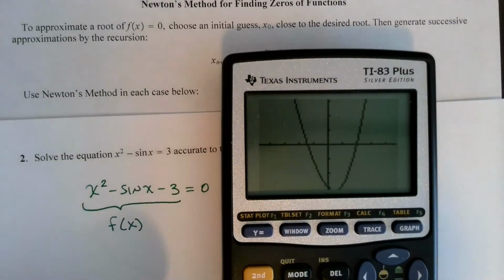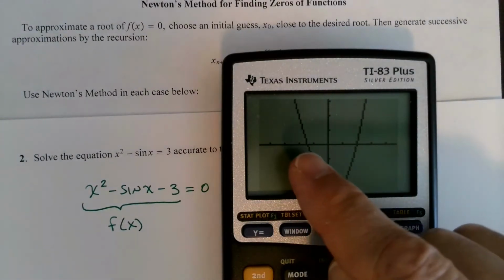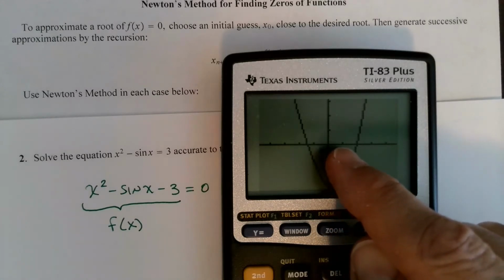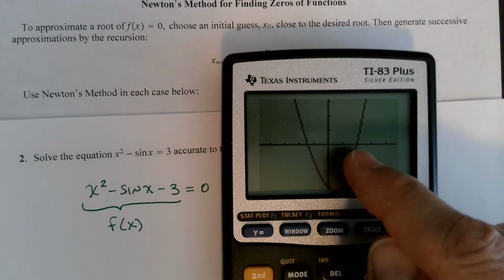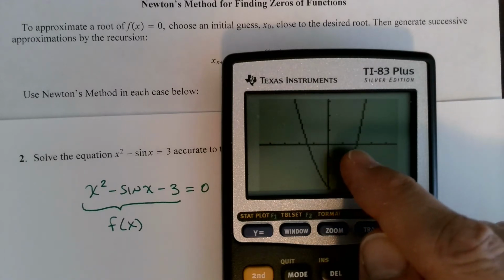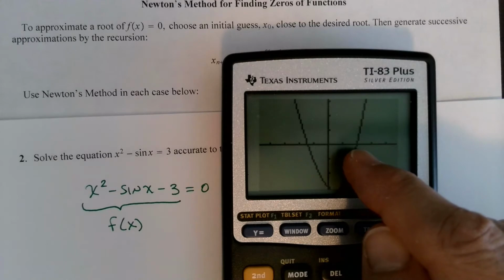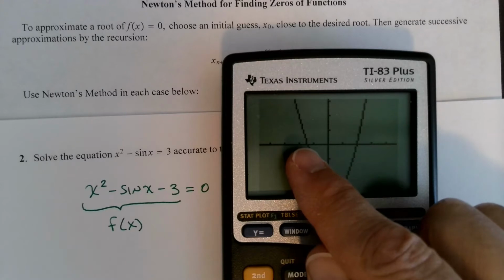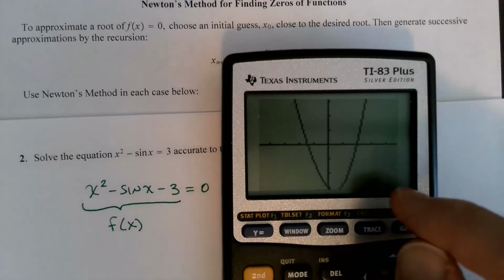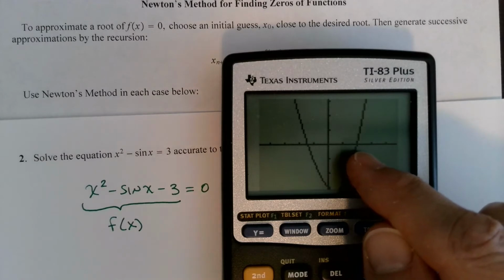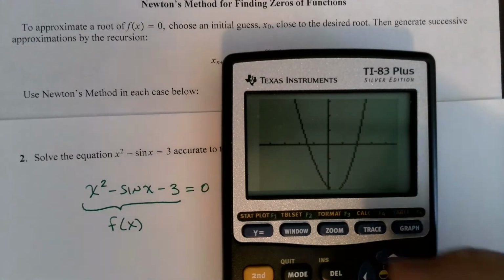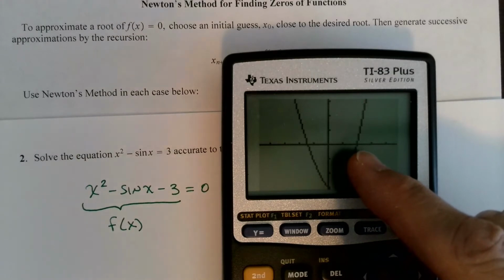Do you see that? So at any rate, the key is that we have 2 roots, right? And with the zoom window I have, each tick mark is 1. So it looks like my solution has 2. One is close to x equal 2, right? And then the other is between -1 and -2. Okay. What I'm going to do in this case is I'm just going to estimate this positive root, which looks to be very close to 2. In fact, that's my initial guess. I'm going to try and see if x equal 2 works, and start there as my initial guess in the process.